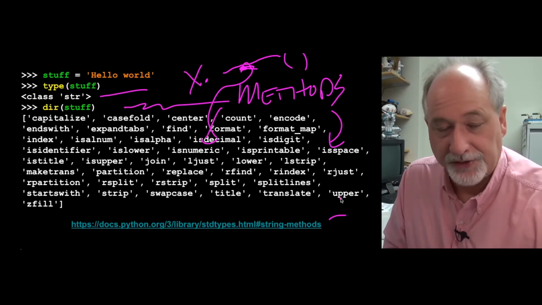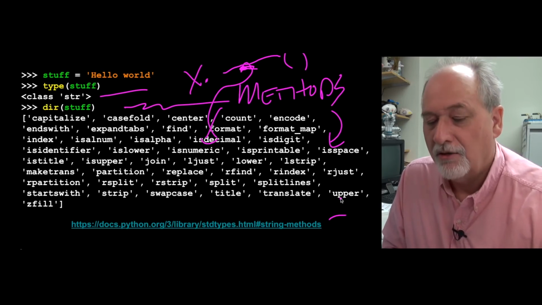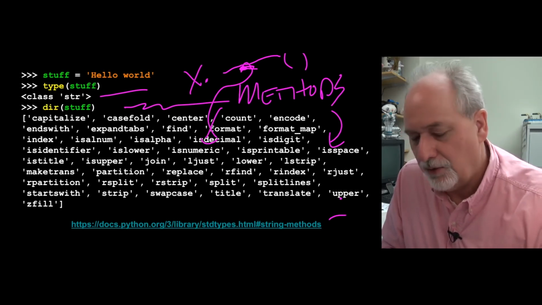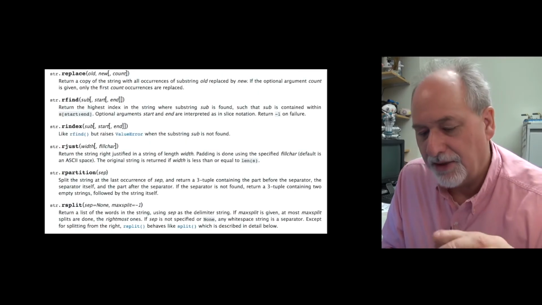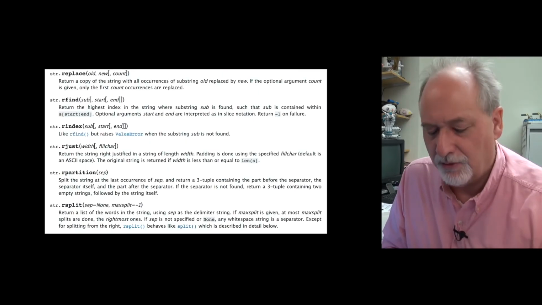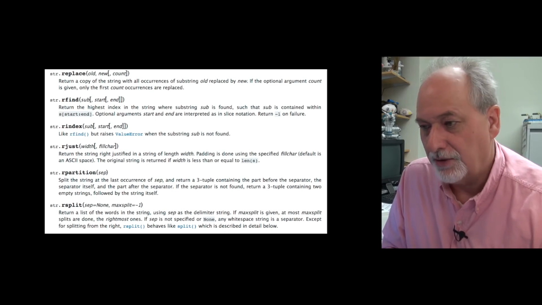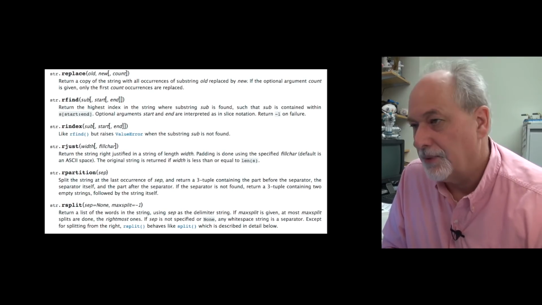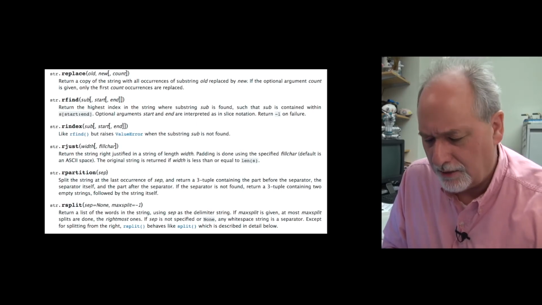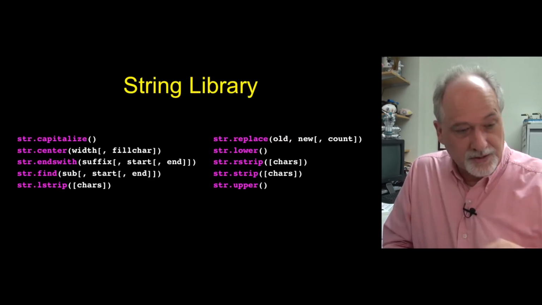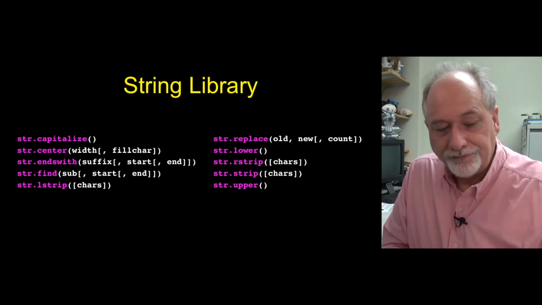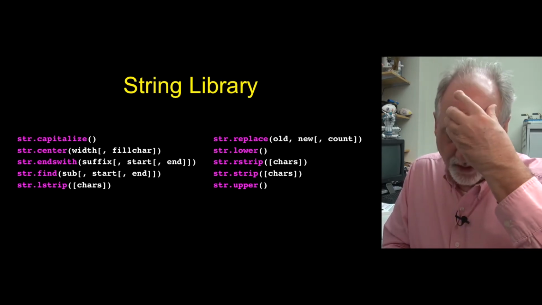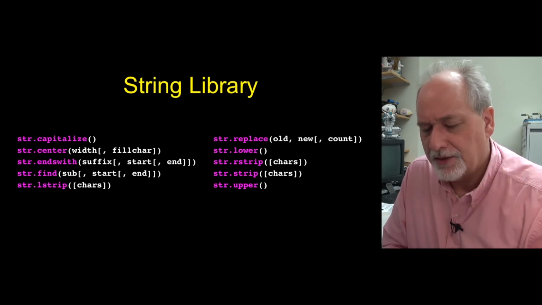And Python, of course, has great documentation online for all of these string methods and what they do and how and why they work the way they do. And so here's some of that Python documentation. We'll look at a few of these, but don't hesitate to search Python string uppercase, and then you'll say, oh yeah, that is upper, right? And so here's a few things that we can do and use. Some of the ones I use a lot, and we'll look at each one of these things.